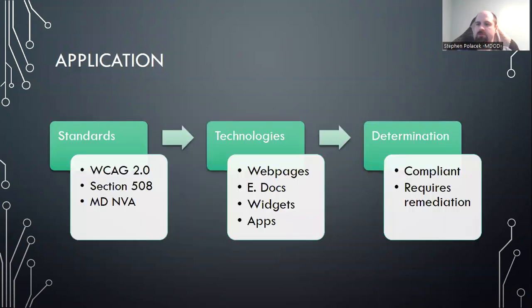So we have our standards. We have WCAG 2.0, Section 508, NVA. We've boiled them down into each of the areas they cover, what we need to consider. What do they apply to? Because when we hear about this, we really just think in terms of websites, but it applies to a lot more. There's not just web pages.